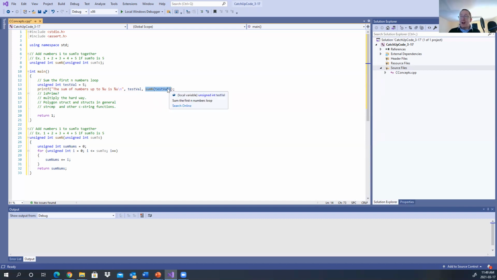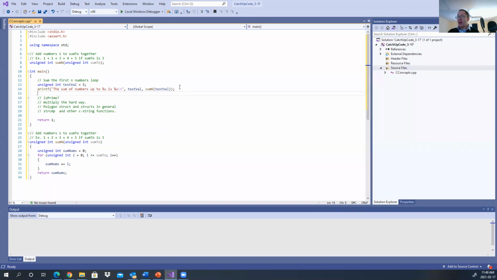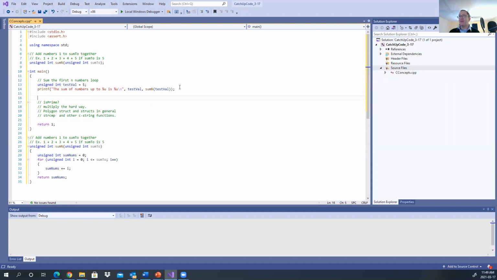But first, before I do this, I'm going to have to call that function. So when I call a function, I will resolve this thing. Then that will go into this function. It's a function within a function. Perfectly okay. Functions can call functions, which can call functions, and structs can have arrays. You can build all sorts of crazy things. It's normal to build crazy things. Okay. So I want to test how this works. And then I'm going to do it one more time. I'm going to just change my value for test val equal to 6, let's say, and I'm going to test it out again.